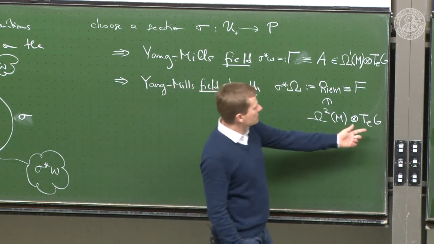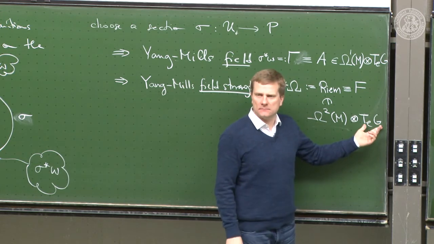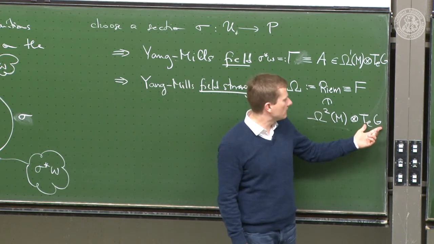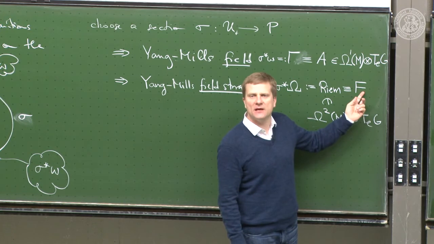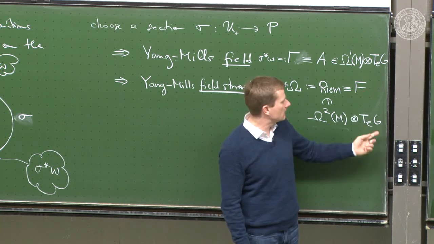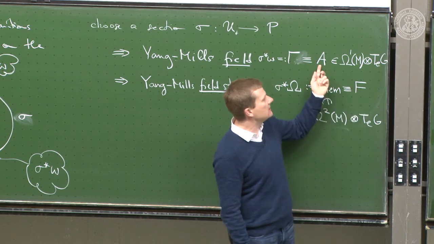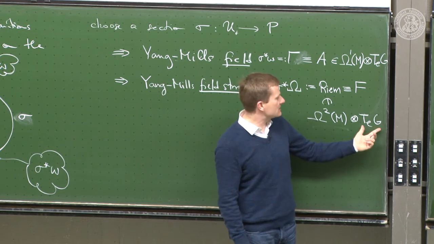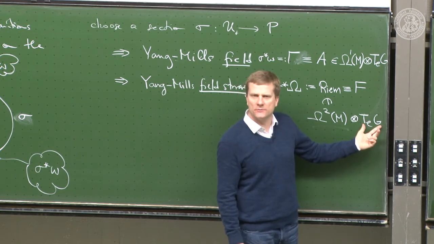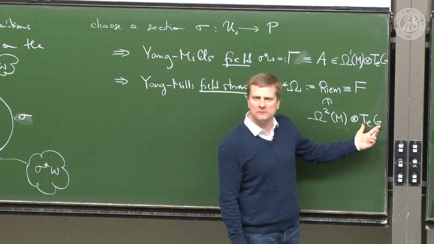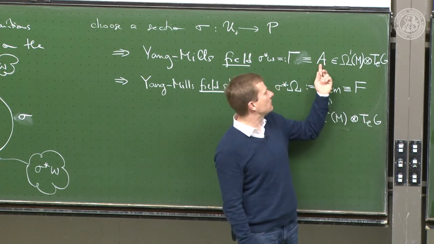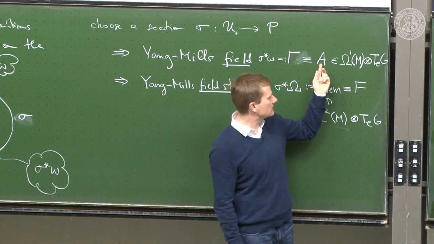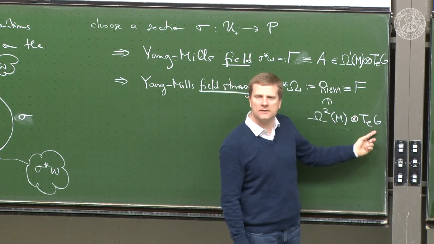If the Lie algebra is abelian, like for instance U(1), then you have an abelian F, an abelian field strength, okay? Or here an abelian field, right? That's electrodynamics. If this is a non-abelian, so non-commutative Lie algebra, then this we would call a non-abelian gauge field, and so on, okay?